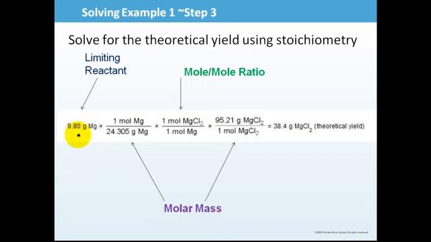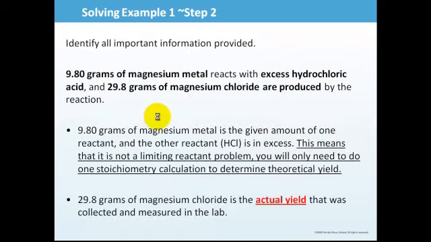All right, well, we know the magnesium already is our limiting reactant. First step in stoichiometry, again, is to convert what you're given to moles. So we look up the molar mass of the magnesium. It is 24.305. We divide by it so that we cancel out the units. All right, so we have grams on bottom. That cancels out with the grams on top, leaving us with moles of Mg. Now if we go back to the balanced equation real quick, to get step 2, remember step 2 is the mole ratio.